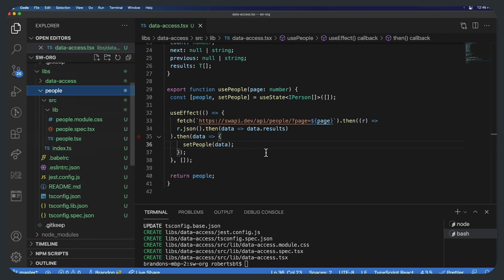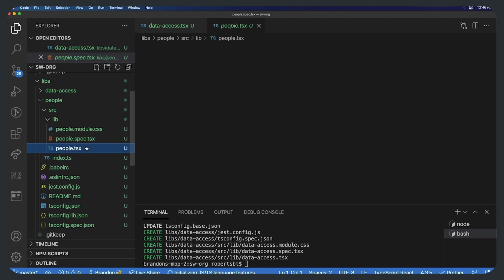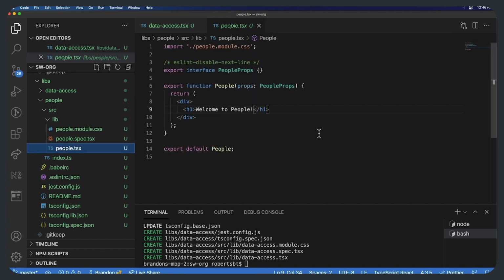Now I'm going to go and update the people feature in the people.tsx to list out the characters. So we have our people.css, and we're going to import the usePeople hook.